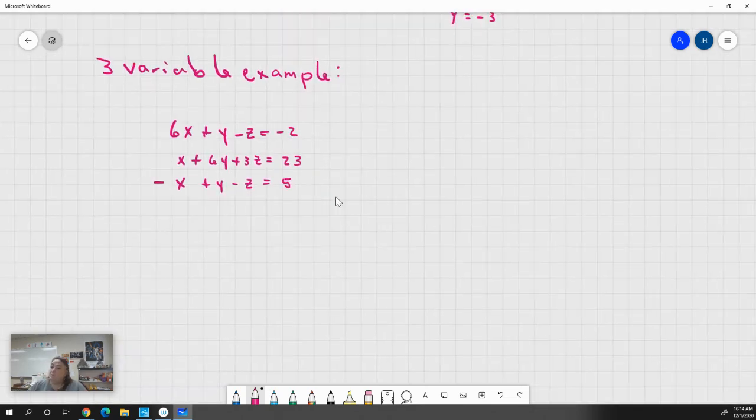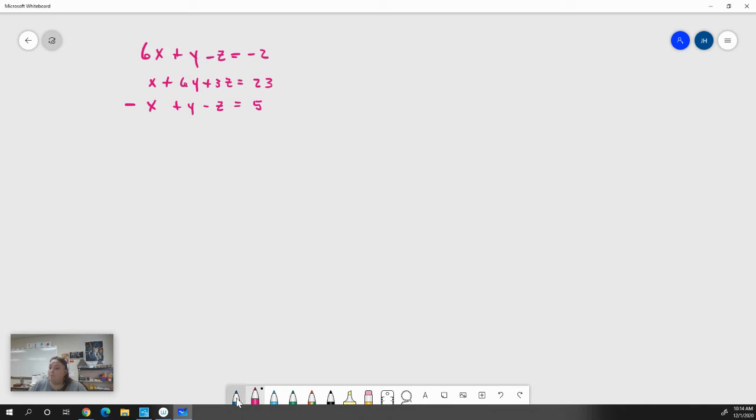And so if you remember correctly, when we did these problems, what we did is we broke them up into 2 sets of equations. So I am going to use this as my A equations, and I'm going to use these two as my B equations, right? I can choose any of these that I chose from the first one. I'm choosing these two because I can already see that my x is going to be really easy to get rid of here. So I've got my A's, which are 6x plus y minus z equals negative 2.